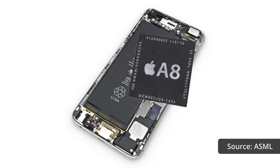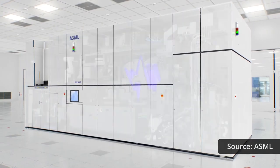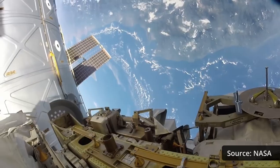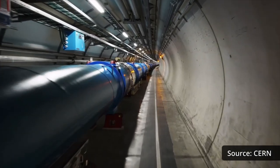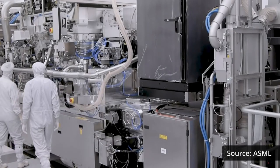Making computer chips today requires insanely sophisticated machinery, just like this $120 million monster from ASML. Such machines rely on vacuum pumps to create environments free of contaminants. The higher the vacuum, the more expensive it is to make it. But in space, we can access vacuum that is thousands of times higher than in a typical semiconductor facility. For comparison, that's the kind of vacuum we create at the Large Hadron Collider at CERN. And it would be prohibitively expensive for regular industry applications.